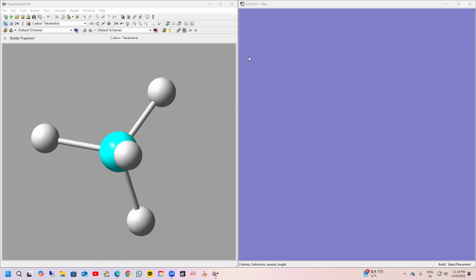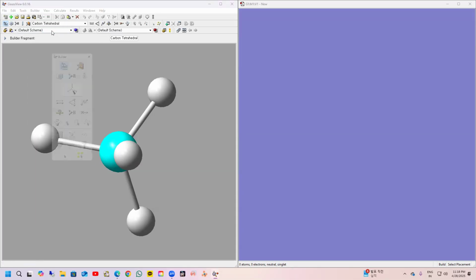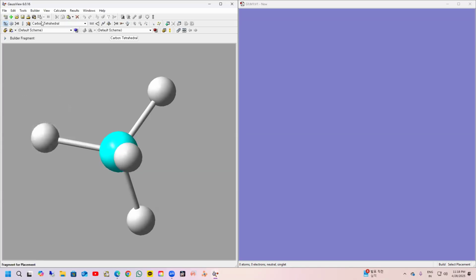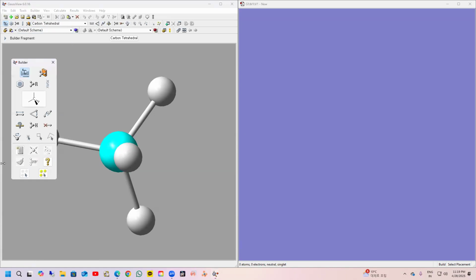Okay, so now just come back to drawing the structure. Before drawing the structure, let me show one thing. Let me go to the view, and you just click on the builder button. Once you click on the builder button, this window will pop up. I'm repeating once again: go to the view, either you can use it directly from here, or you can open this one also. Just select the builder button, and this builder screen will be activated here. By using this, you can easily draw your structure.